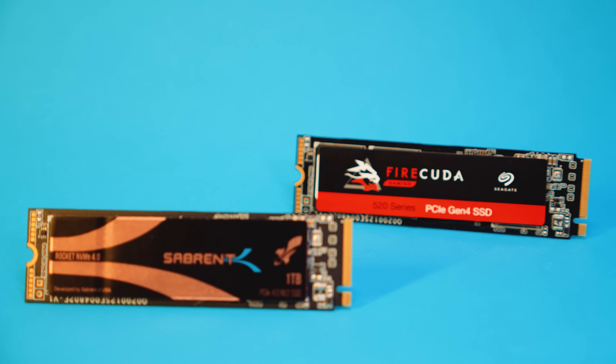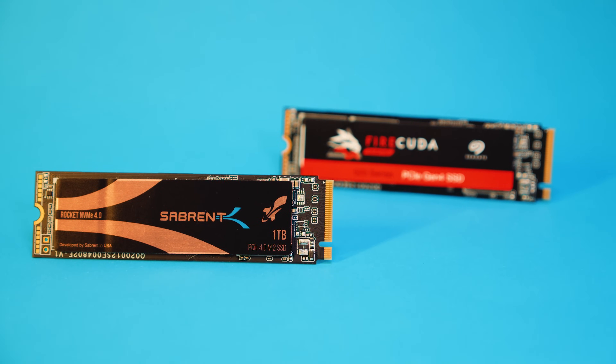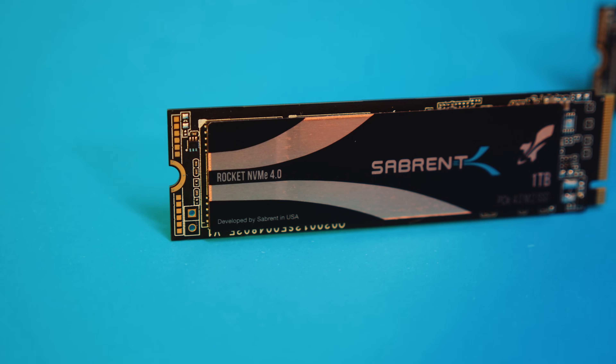The drive is also fully PCIe Gen 3 compatible in case your board doesn't have PCIe Gen 4, and the version Sabrent sent us was without the heatsink. However, we did all the testing using a heatsink, except for the testing where we didn't use a heatsink, which you're going to see a little bit later. We've been building up our storage database in our spare time, and if we don't have a result for a certain drive, that's the only reason why you're not seeing it. So please don't ask why we didn't test a certain drive. Are you guys ready for all the benchmarks? There's a lot, so let's do it.